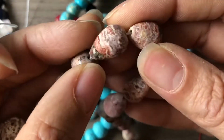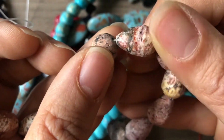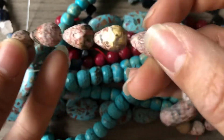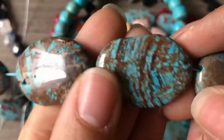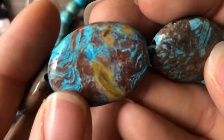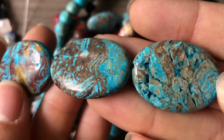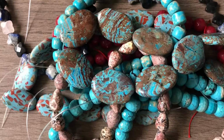And I don't know what this is. They're very painterly almost. They remind me of Sedona, the reds and browns from the mountains. Teardrops. And then another oval. I don't know what this is, but I thought it was so pretty with the brown and the blue. Anybody knows what this is, let me know, because I need accent beads. So, really pretty strand. And I got some matching of those. I did get accent beads in the same color. Hold on one second while I pull these out.